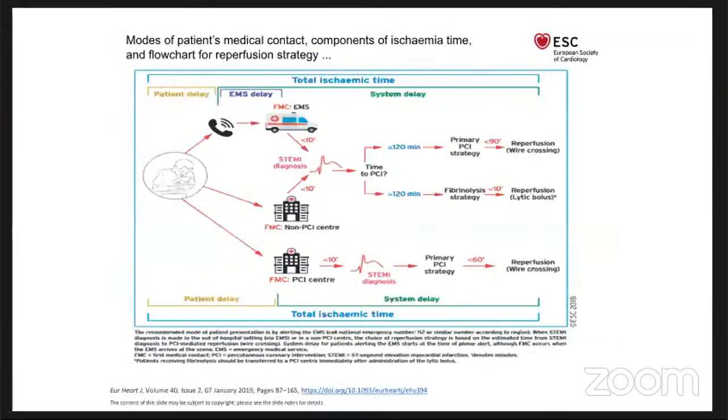This diagram from the European Society of Cardiology 2018 guidelines shows different parameters that play a role in the total ischemic time, having patient delay, EMS transport delay, and system delay as well. So it's multifactorial causes that will affect the total ischemic time at the end.